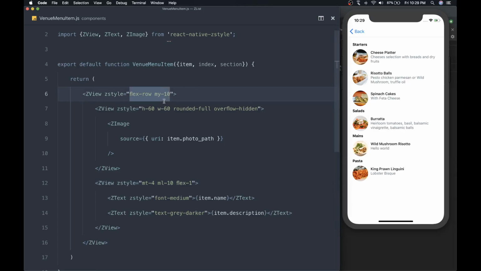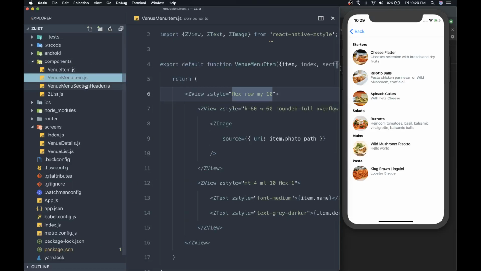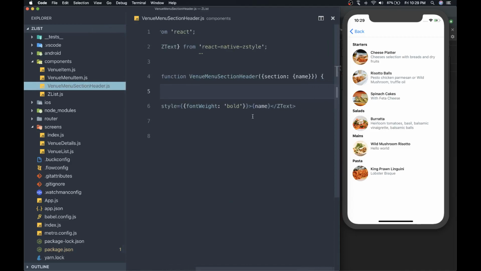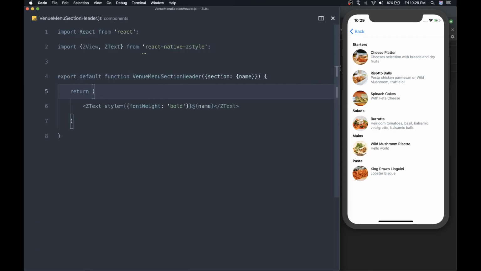Now let's go to the new menu section header here to make it stand out a little bit more. So about that, it's basically just the font being bold that makes it stand out. But I think so. Let's add a style here. What is going on? So ZStyle, text large maybe.